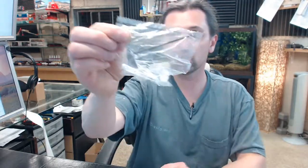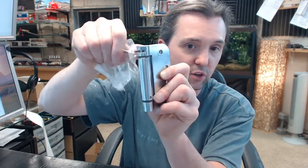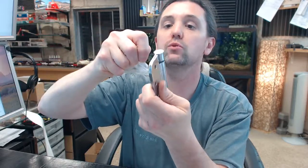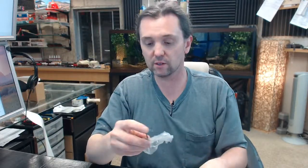Setting the spring tension. Now, with every order, you're going to get a tension rod, and then with every hinge that you buy or order, you're going to get a tension pin. This order happens to have 2 on it, so there's 2 tension pins. When installing the hinge, you'll install it with this tension collar pointed towards the top of the door. You'll insert the tension rod into one of the holes and turn it clockwise. And as you do that, you reveal new additional holes in that tension collar. And then that's where you stick one of the pins. No more than 3 holes is what they recommend, and that's how you'll set the tension.